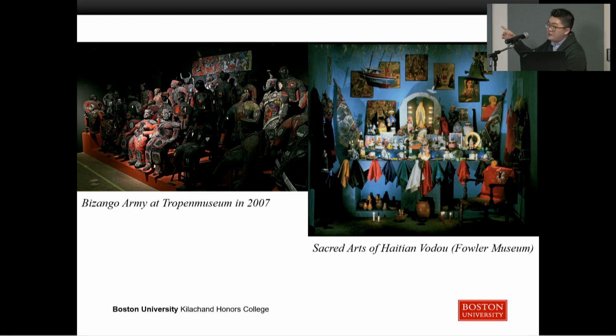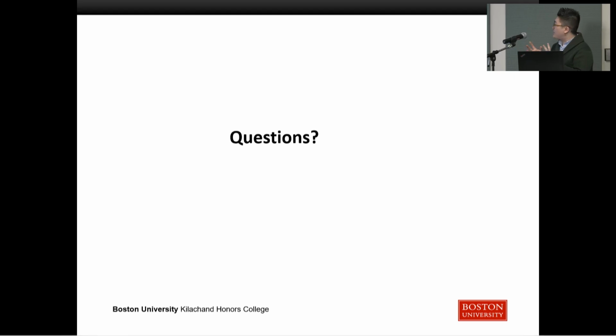In the Tropen Museum, people were fearful of the images, and they also felt that the images were alive in a sense. So it's an interesting case of, are the images being deprived or not? Who is profiting on them? Is the community connected to these images in this case? Anyway, those are the different afterlives of the objects. Any questions?